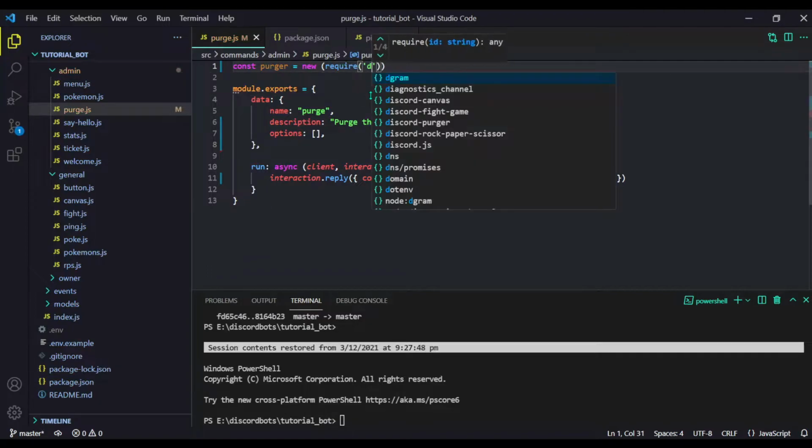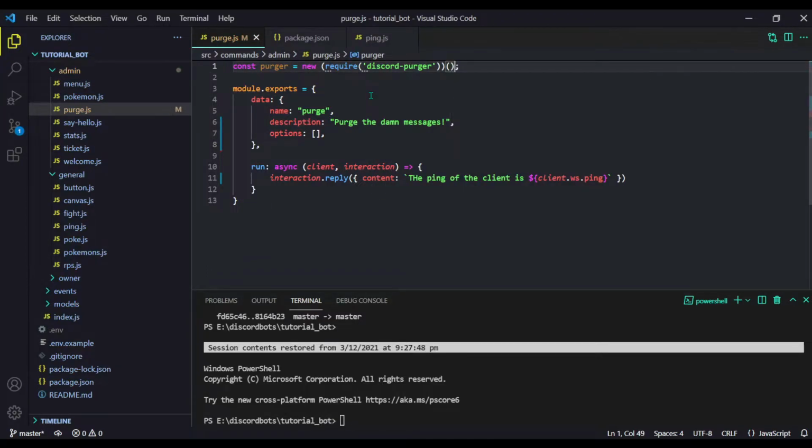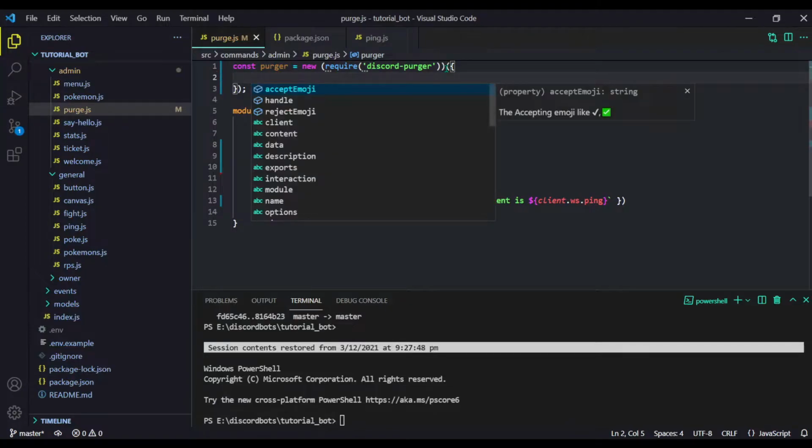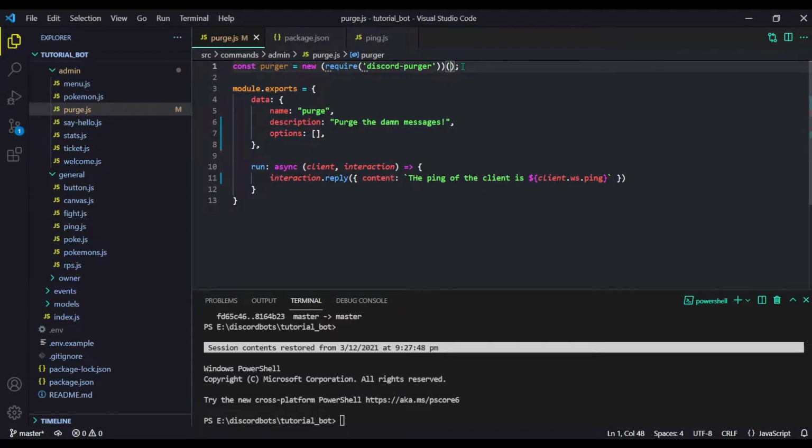And please don't ignore any of the brackets or something. And anyways, the first thing, we can simply make our purger like this, and we can add another option like accept emoji, and then we have reject emoji. This cross thing comes, and then we have this handle property. It is like automatically handle the thing or do not automatically handle the thing. By default it is true. You can set it to false, then you will need to do some work, but I'm going to show you the easy way, so we will do nothing.